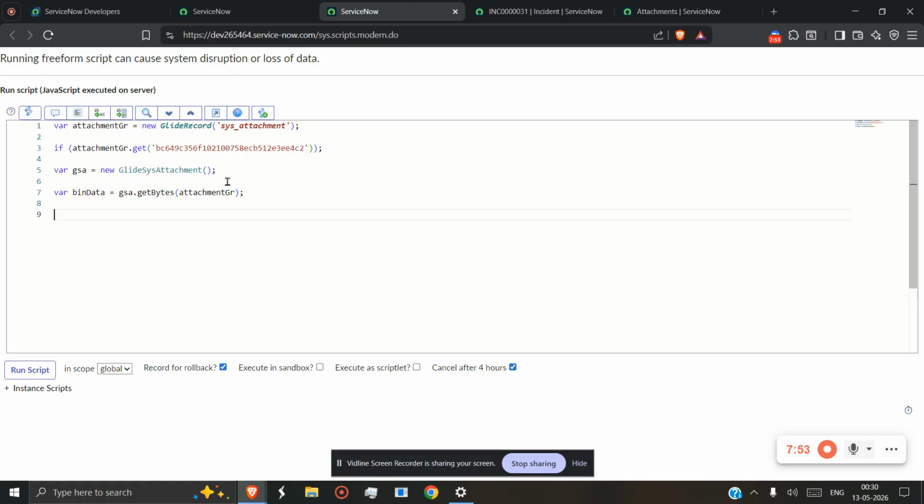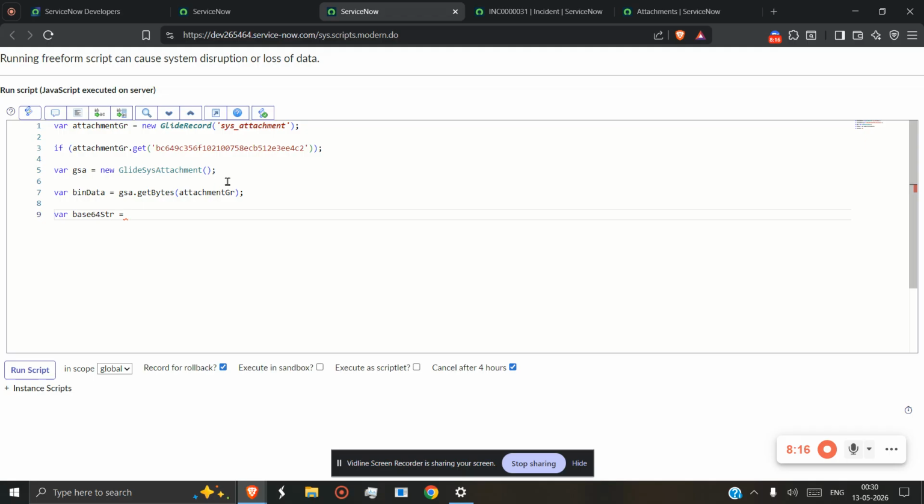Later I'm going to encode the binary data into a Base64 string for API-safe transmission. How can I do that? I'll declare a variable, Base64. Whatever I declare on the left-hand side could be of your choice. You can declare a name of your choice.